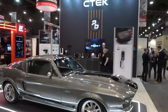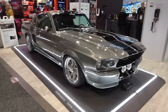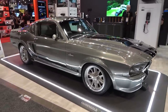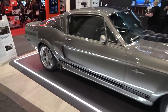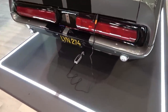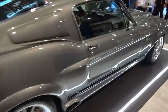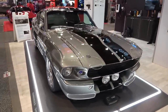A quick stop at the C-TEC stand — supporters of the Schmuseum. I rely on C-TEC smart chargers for all of the Schmiemobiles. And this, you might recognise, is one of the Eleanors from the Gone in 60 Seconds movie — one of the original hero cars used in production. There have been many replicas since; this is one of the last surviving actual show cars, sitting on a Farangold show car pad. It's relying on a C-TEC charger to keep the battery in good health. I was using C-TEC products long before working with the team officially. One day I would love to add a Mustang of this era to the collection — very, very special.